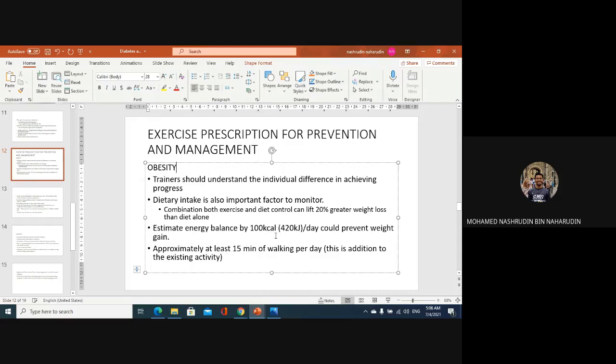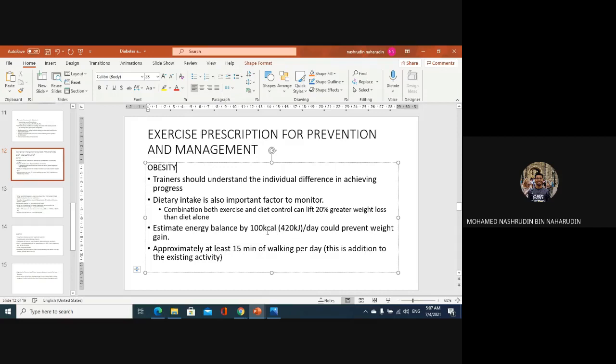Because if you exceed 100 kilocalories, you will notice that you will gain more weight. So if you want to sustain a particular weight, you must make sure it stays stagnant or consistent at 2,500 kilocalories per day throughout. So it will be balanced that way throughout your life, for example. So yeah, that is energy balance.